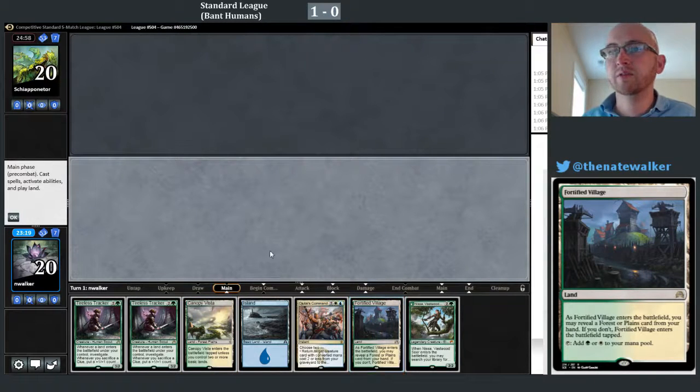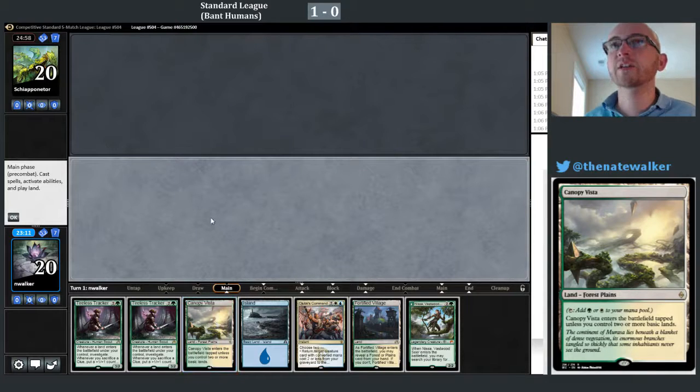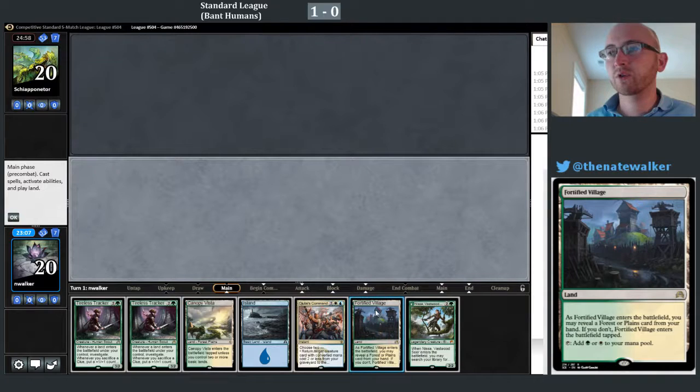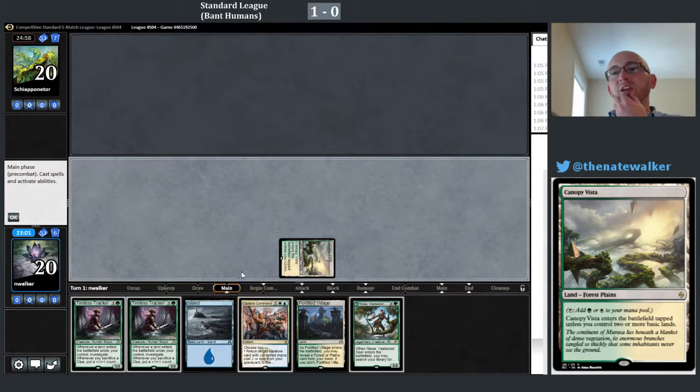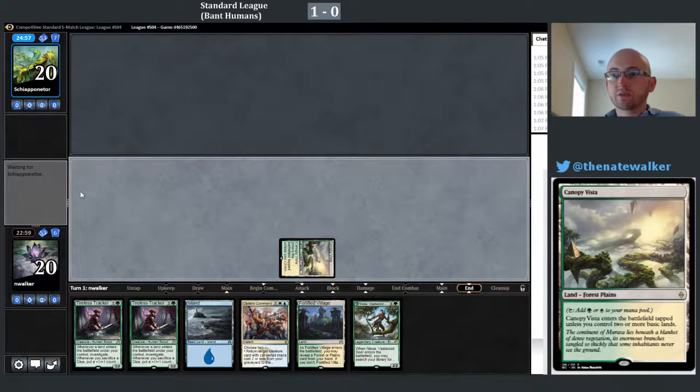Plus, we also have some more dual lands that turn on the Fortified Village, so it's a higher percent chance that we draw a card that will allow us to play the Fortified Village untapped than it is the Canopy Vista. I'm not counting the Evolving Wilds because that doesn't help us with an untapped source.